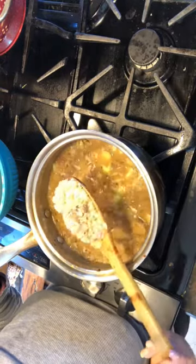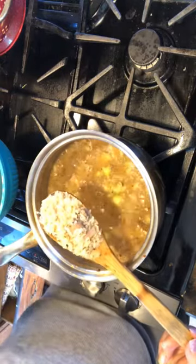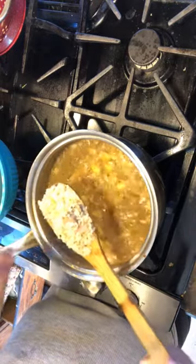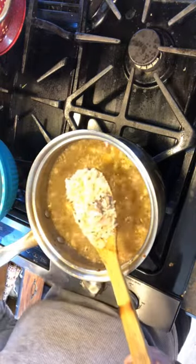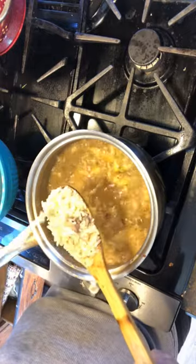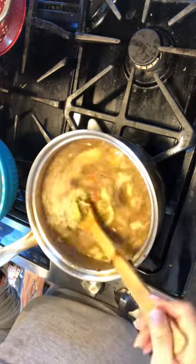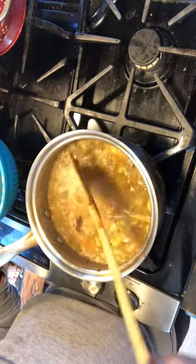You can tell that the rice is not ready. If the rice looks like this, when you touch it, it's still grainy like this, then you know the rice will not be good if you stuff it into your turkey. You have to make sure you cook it so that all this water is absorbed. And I will show you. Stay tuned until we are done, okay?